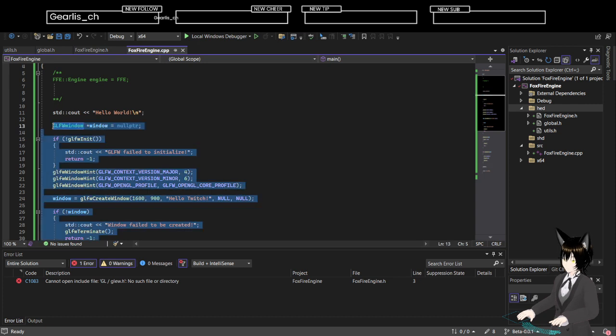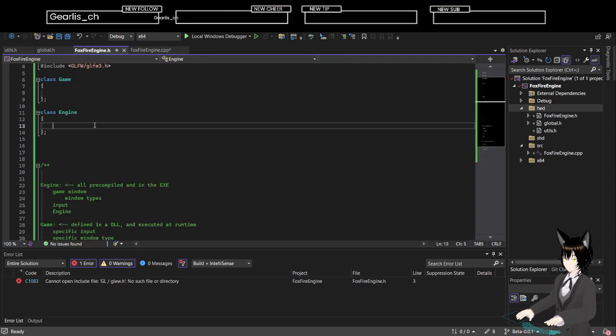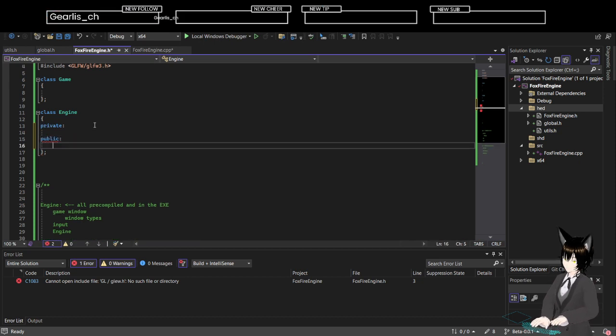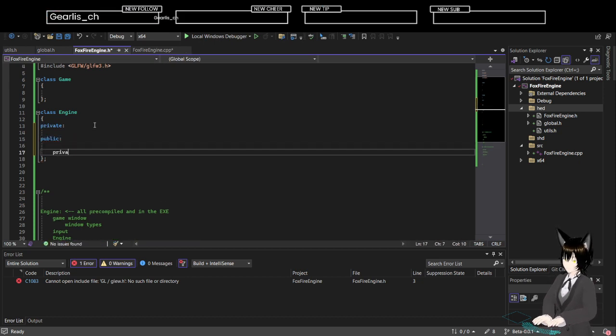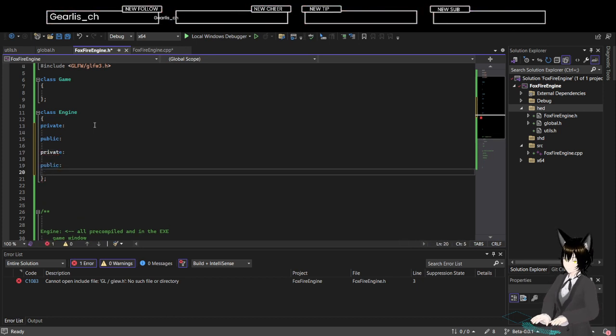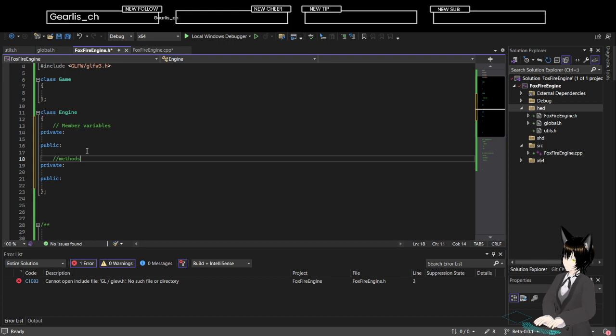So let's just cut all that. Let's just make private, public, private, public. I like doing this because then we have member variables, and then here we can have your methods.